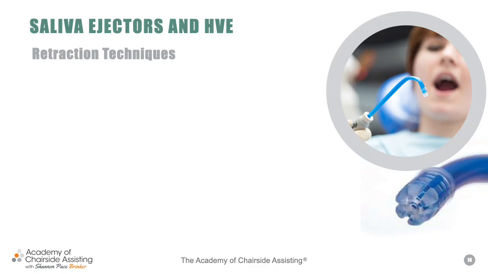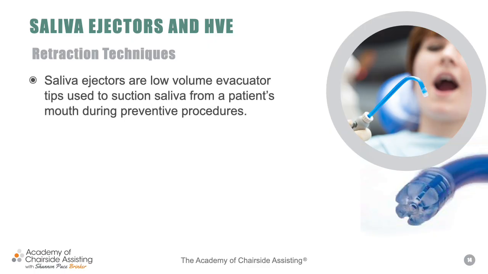The saliva ejector is a tiny suction that goes into the smaller tube. It's a low volume evacuation system that is flexible. It's a plastic tube. It's about 1/3 the size of the high volume suction and utilized a lot of times in hygiene, but also utilized by the dental assistant between the tongue and the teeth, or between the cheek and the mandibular teeth. And one of the things that I want you to be aware of, though, is the fact that this has little cut areas because it's cut by a machine that can pull the tissue and sometimes cut that in the patient's mouth. So you got to be careful with it. It's never used for high volume evacuation.